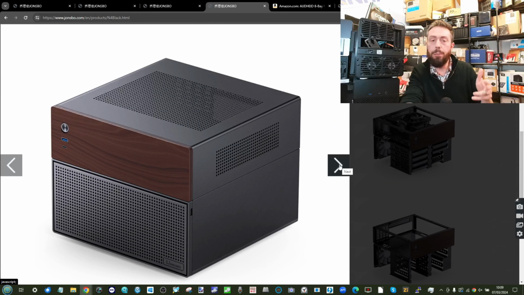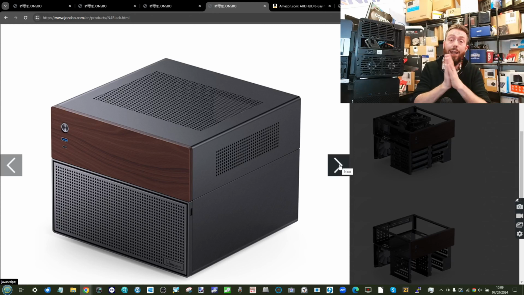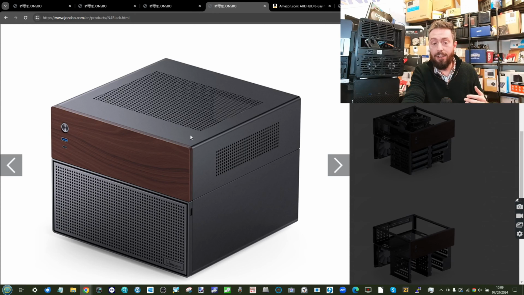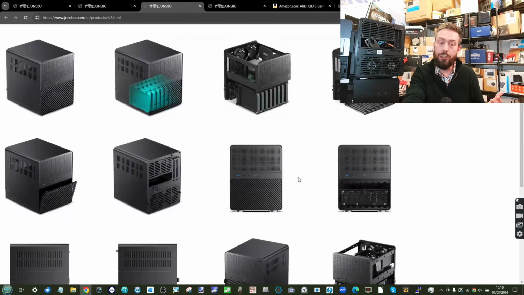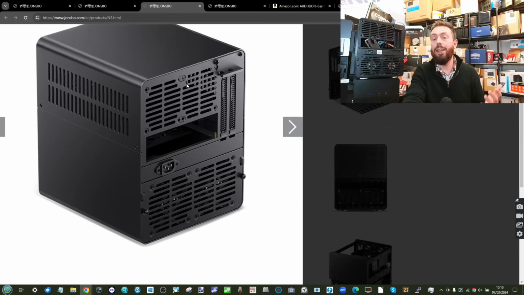Next up, let's talk about ventilation, because the Jonsbo N4 once again seems to find this middle ground between the N2 and the N3, because it has an absolute shed ton of ventilation. It's got ventilation panels on the side, a ventilation panel on the top, and the removable front panel. When you look at, say, the Jonsbo N2, they actually removed a lot of that ventilation in the N3, and in favor of that they instead changed the system to adopt the option of attaching 2 80mm fans, which were an optional purchase, and the 2 cooling fans there on the base.